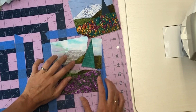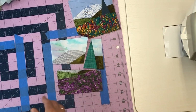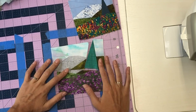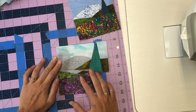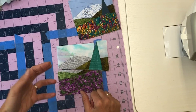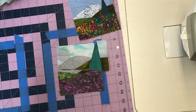And for the hill back here, I used some pine trees and I turned it on its side, so it doesn't read as much as pine trees, but it really gives the impression of the sunlight moving. And because I don't like to do the same thing twice, I wanted to change it up, and I thought, this really gives the suggestion of rocks, even though it's very much burlap. But when you have it all together, it gives the suggestion of something else.